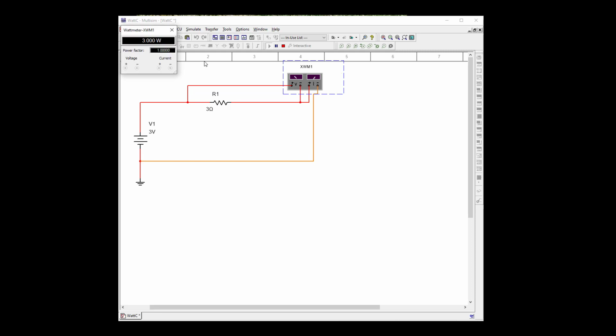And let's open up our wattmeter. And here we're going to use V squared over R. So 3 times 3, which is 9, divided by 3 ohms. So we got 9 divided by 3, which is 3 watts. Since we're in ohms, it's going to be watts. Good.